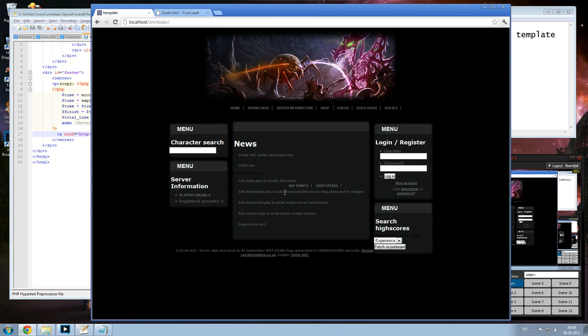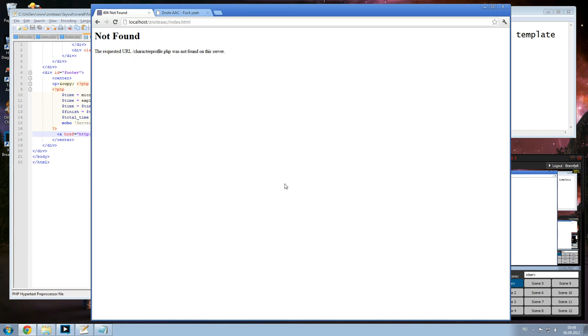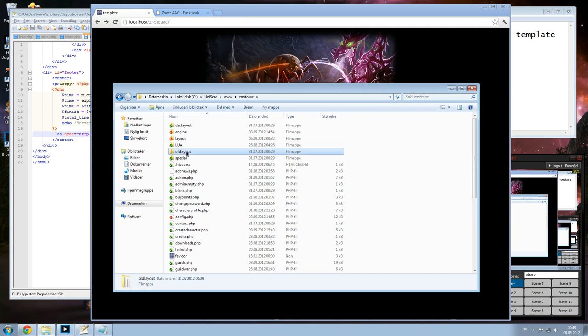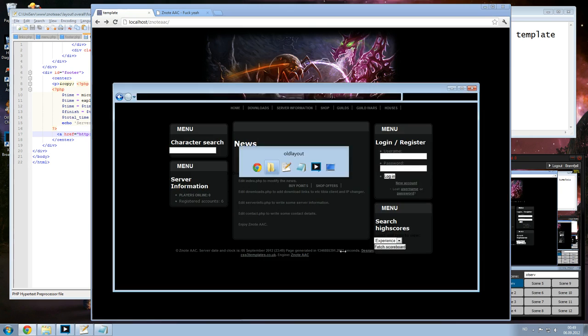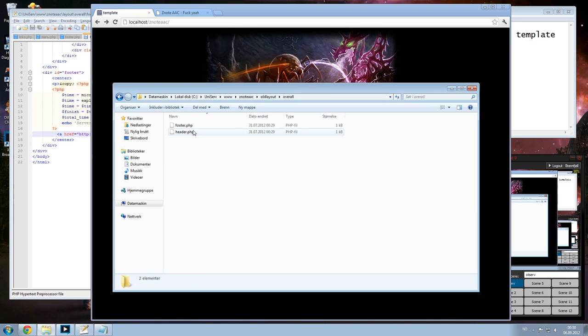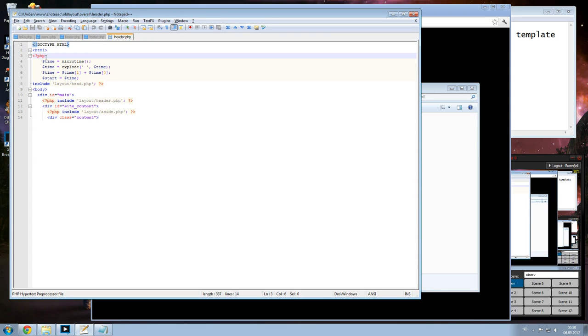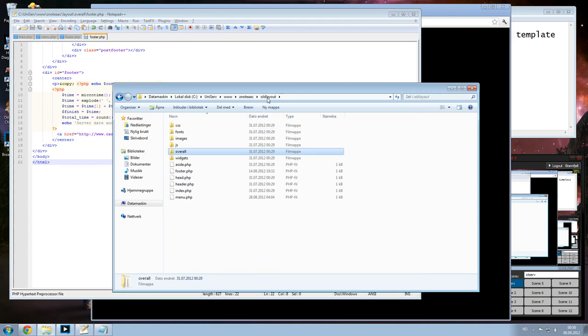If I save now, we will have server date and clock and page generated in. That was very buggy, and that is because it does not accurately generate page load. This only increases. So this can be done by figuring out where I stored it. Yeah, in header.php in the default layout. So let's store that here as well.